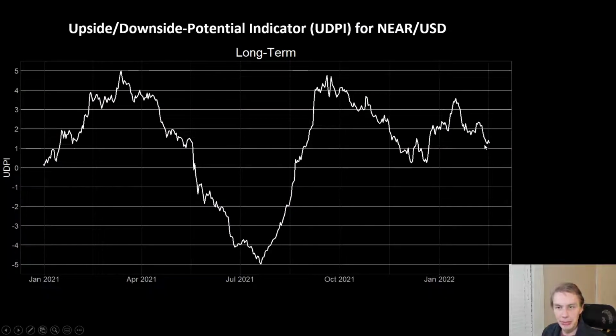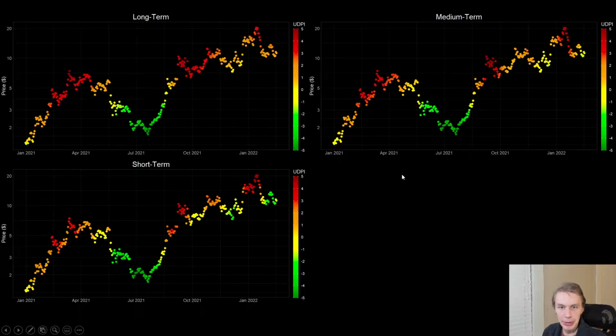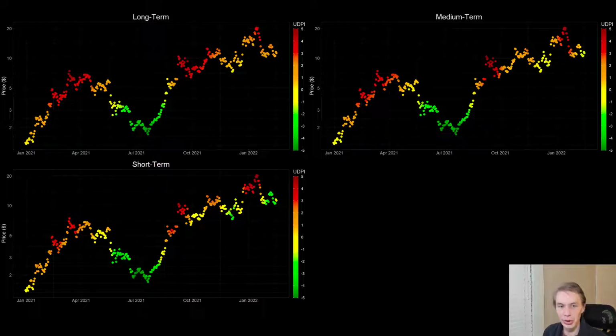And so in the long term, which I was just showing you here, we've come down to this, a little bit still overextended, up a bit above 1. When we look at the other time frames, we get a little bit of a different picture of what's going on in the current moment in terms of risk, because they're caring about different types of risk. So medium-term cares about moves that play out over weeks to months, so a bit shorter of a time preference from the long term. And the short term cares about moves that play out over days to weeks, so even shorter time preference here than the medium term.